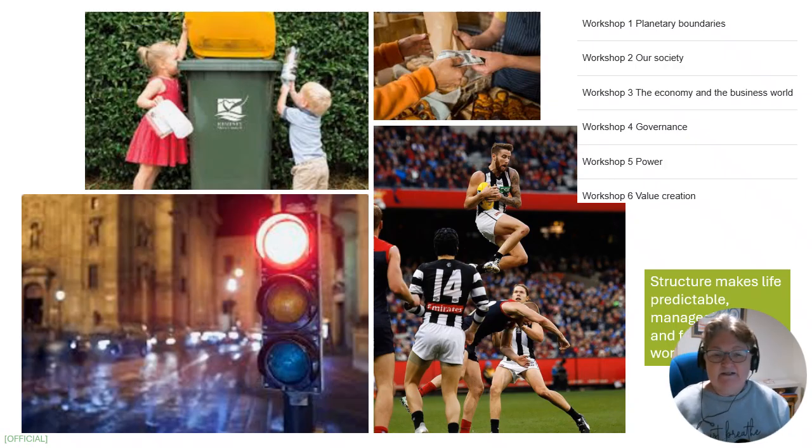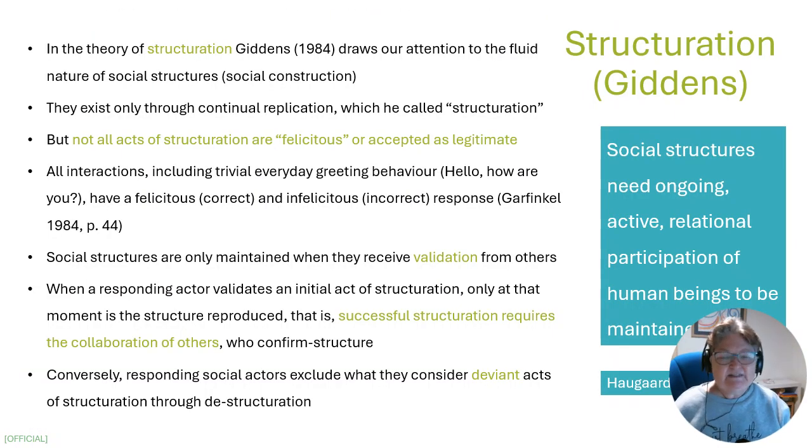Sports have rules so that it works. It makes life predictable, manageable. And it means that we have these shared ideas of how our society works. It doesn't have to be laws. It can just be social mores.